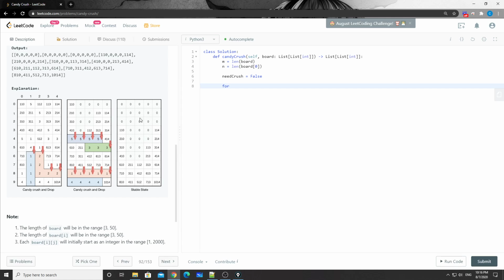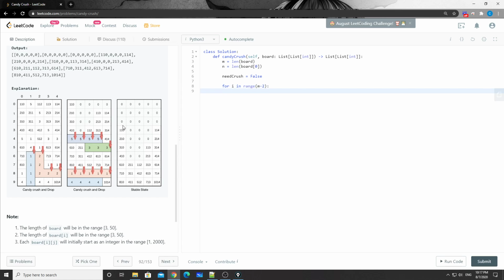We're going to scan the rows first, and then scan all the columns. So to scan the rows here, i in range m minus 2. Why is that?